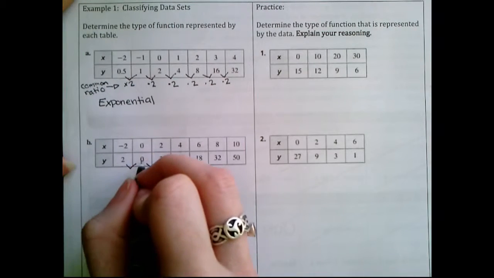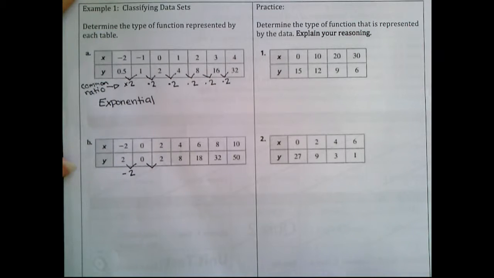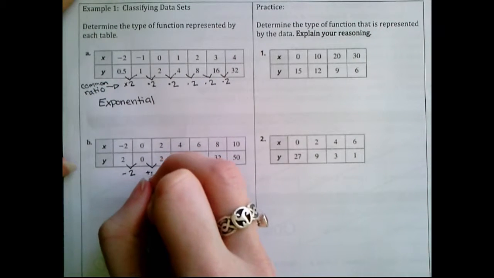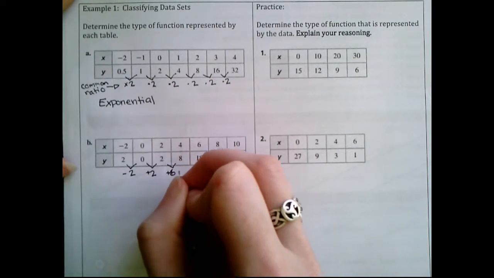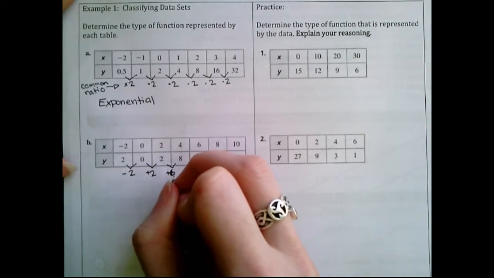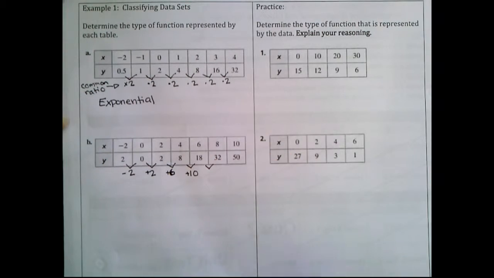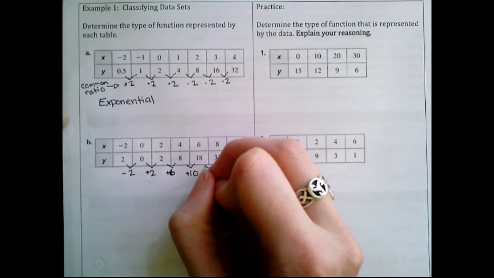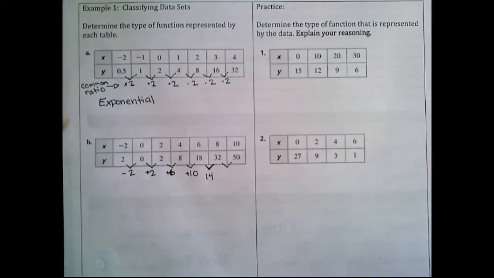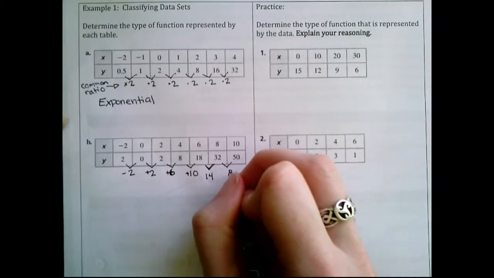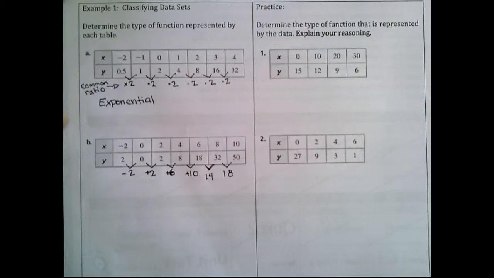So to get from 2 to 0, I would have to go down 2, so I'm going to write a minus 2 here. 0 to 2, I would need to increase by 2, and we're going to do that all the way down. I would need to add 6. Sorry, I was going to write a 4 for a second there. Add 6, add 10. Here, we're adding 14. And then 32 to 50, we're going to be adding an 8. And then that would make that 40, so an 18.